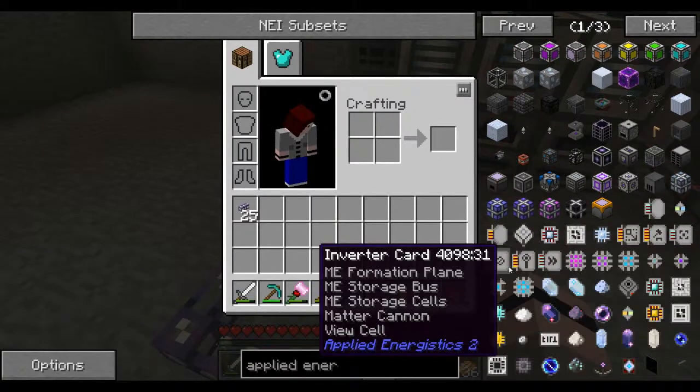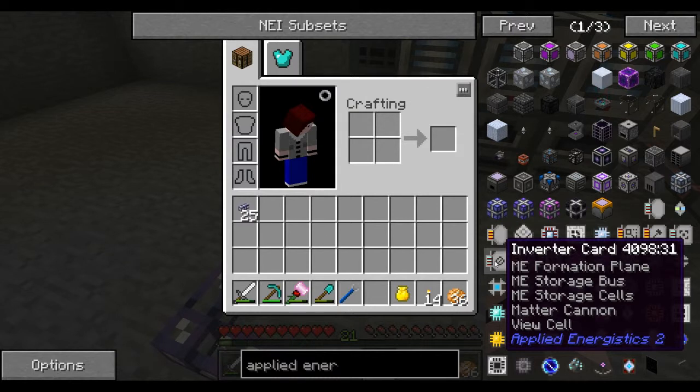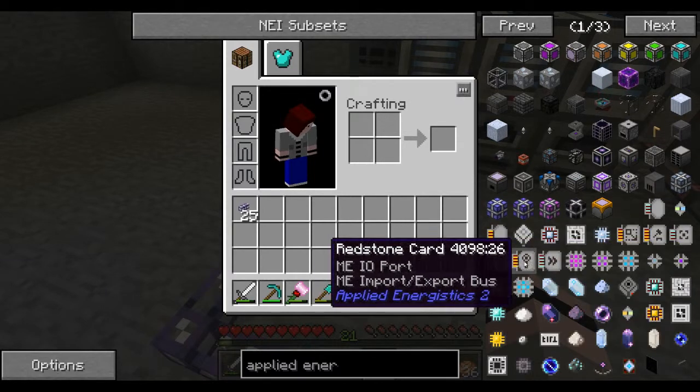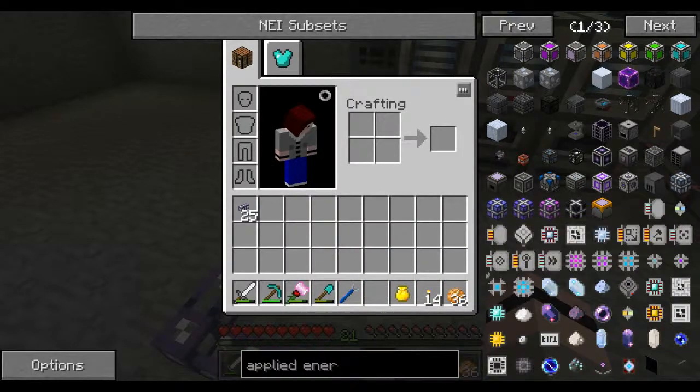So yeah, we've got that upgrade, but the inverter, yeah, I didn't actually tell you about the upgrade. The inverter card will make it so you can't see those items in that terminal, basically. Redstone, I'm presuming, emits a redstone signal. Acceleration cards, well, that sounds pretty obvious. It speeds up how fast it does things, and I think that's all of them.